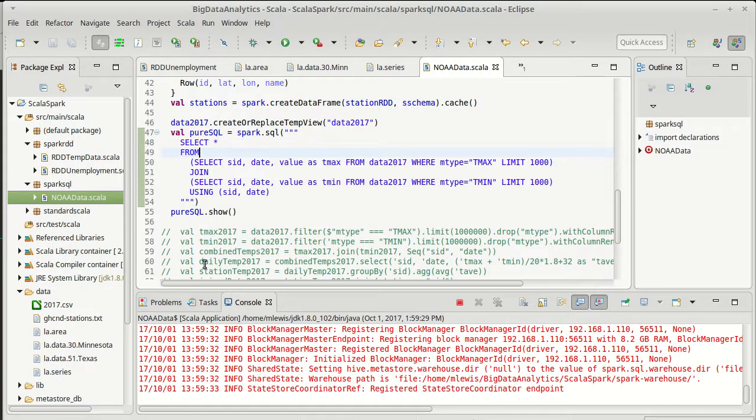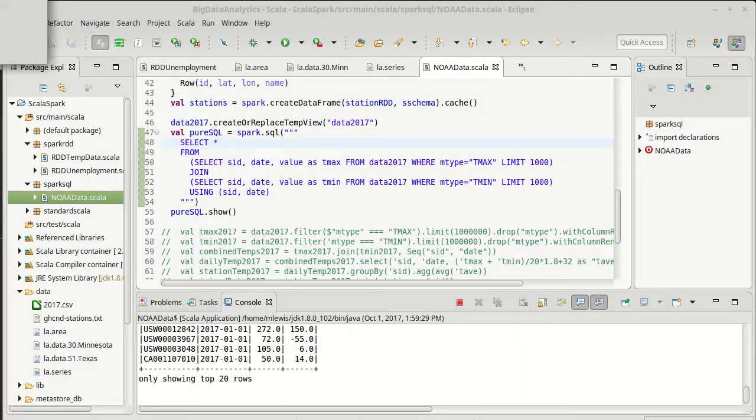Now, the goal that I really wanted was these daily temperatures where it's an average. Okay, and actually this one is the average with a conversion from 1/10 of Celsius to Fahrenheit. And so we should probably go ahead and do that as well.